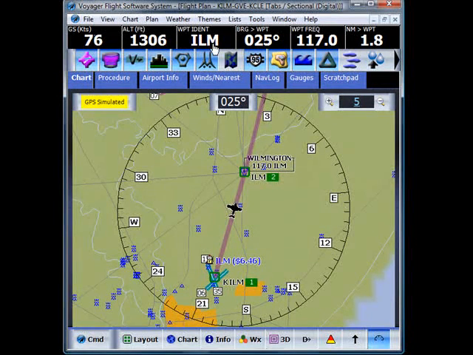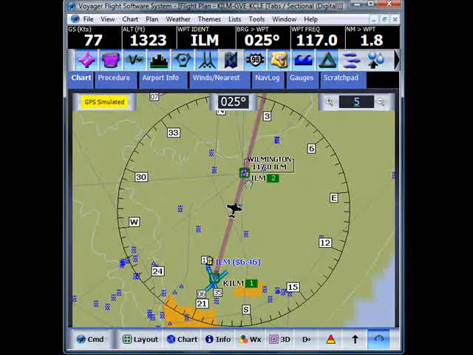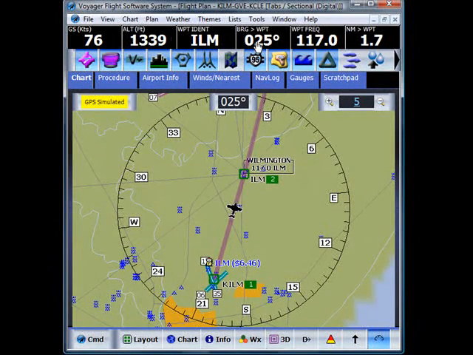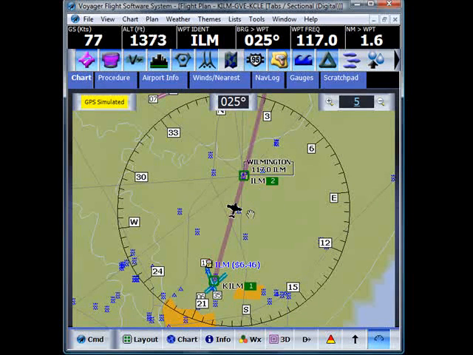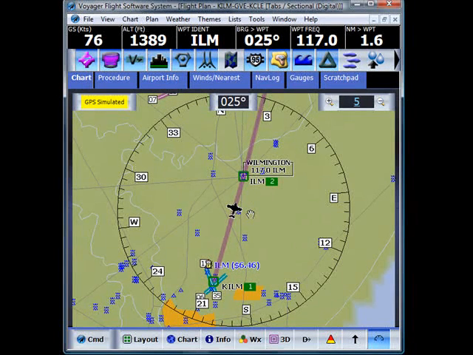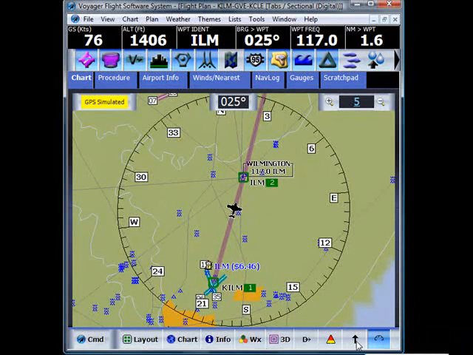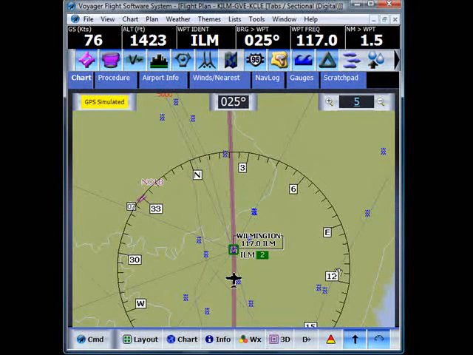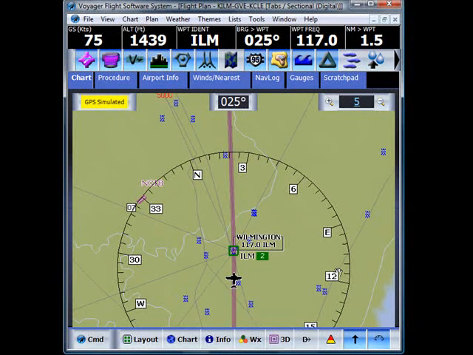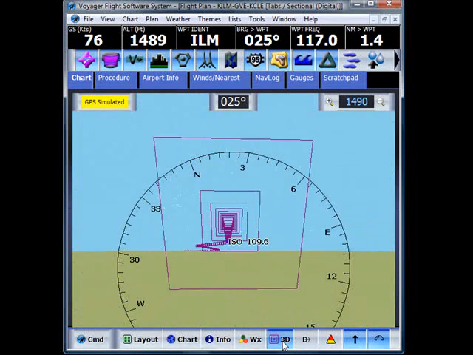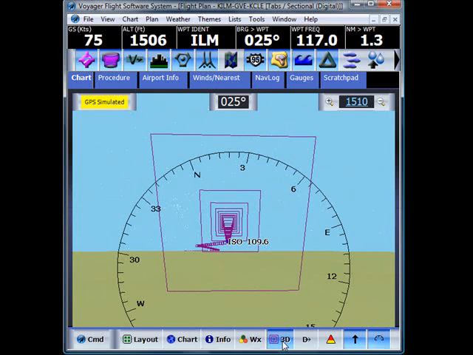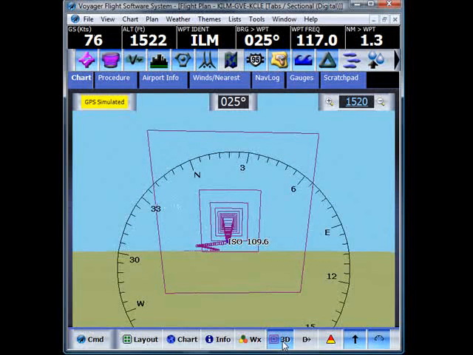Waypoints are over here. So it looks like our next waypoint is the ILM nav aid, which indeed is what it is. The bearing to the waypoint is 25 degrees. By the way, if you don't like to see this angle thing, right now we're in north up mode. There's a little button down the bottom. It says track up. So now the screen rotates to track up, which is kind of handy. You can also, again, hit the 3D button and take a look at the flight from a 3D perspective. So now you literally are flying through the boxes.